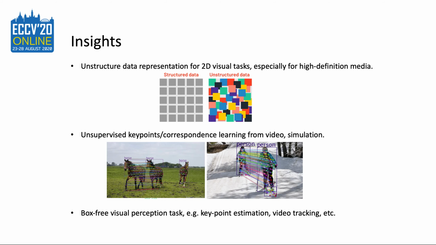Finally, we share some insights on potential future work. The first possible direction is to use unstructured data representation for other 2D visual tasks, especially for high-definition media. The second possible direction is to learn key points or correspondence in an unsupervised fashion from videos through data augmentation or from simulated data.